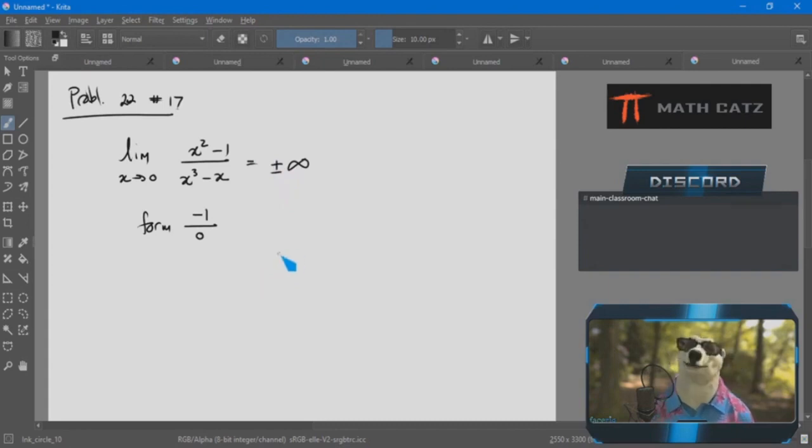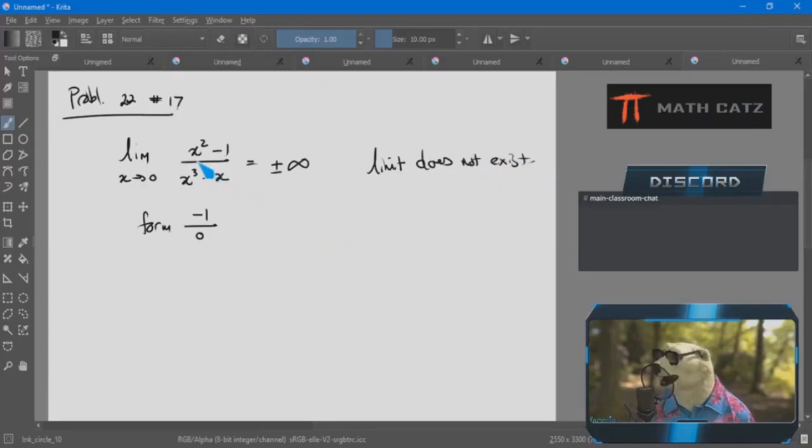I understand our tools are limited, and finding out which infinity is not the goal right now. It's an infinity right away. I don't have to do a thing. Limit, I did my work. It's in the form. Limit does not exist.